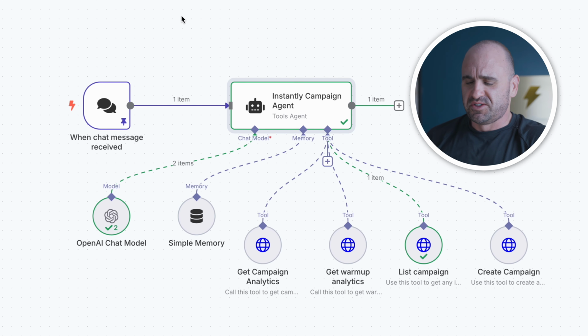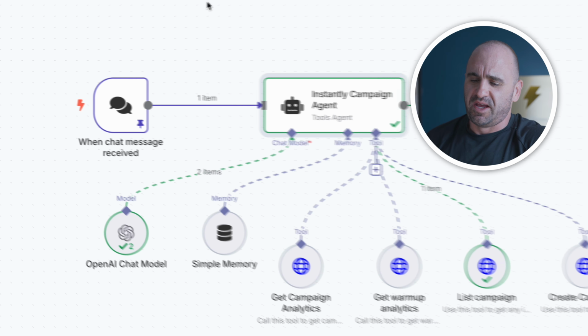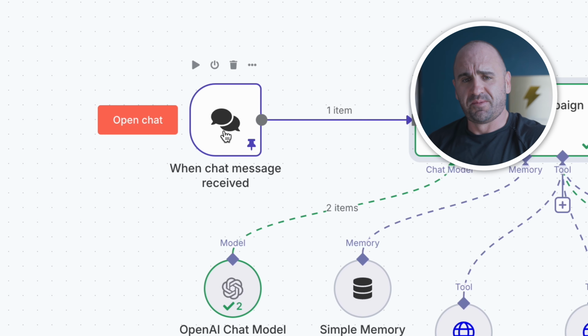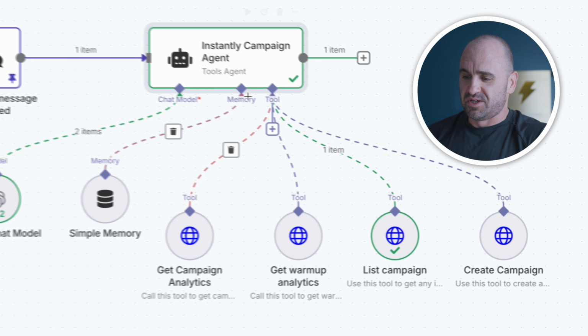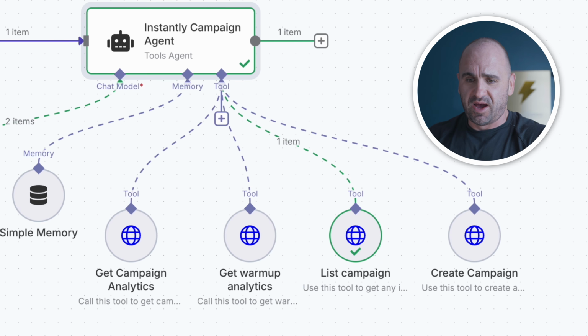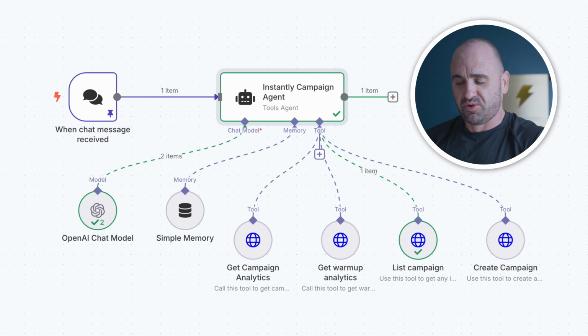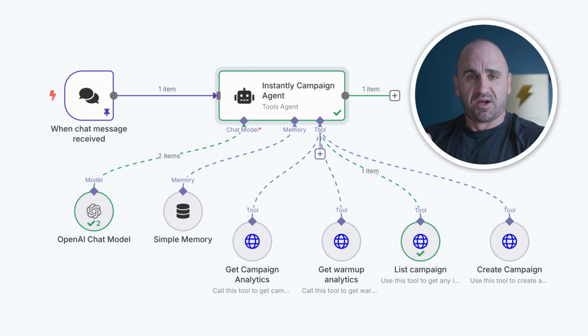So this one is a very simple chat bot. It's a very simple AI agent, and this is a chat node just for demonstration purposes, but you can tie this to a Telegram, a Slack, WhatsApp, anything like that, and just be able to chat with an agent to do a number of different tasks. And so with this one, essentially all you got to do is just attach tools, which in the API, really these are all tools that could be done and interact with an LLM, but these are the very basic tools to where the agent can actually do a number of different things.